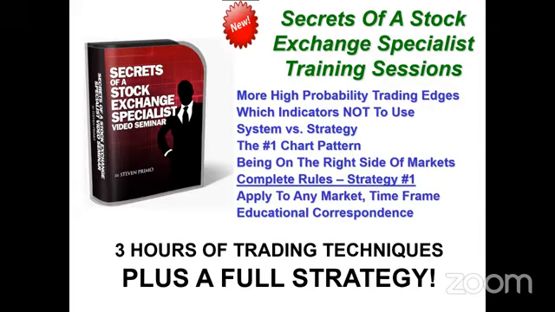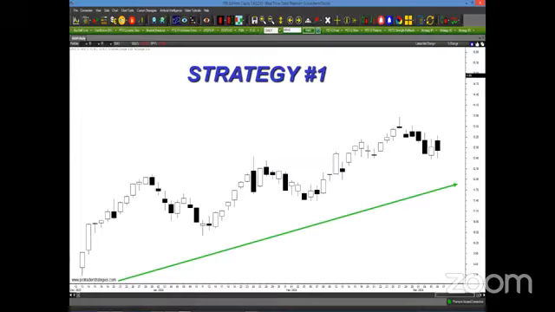Now, it's a pullback strategy. If you're not familiar with what a pullback strategy is, let me share with you this chart here. A pullback strategy looks to identify the overall trend, which we have right here. Obviously, the overall trend is up. But pullback methods, systems, and strategies are designed to buy at lower levels. So when the market sells off, everyone is thinking, well, that's it, the market is now going down. But a pullback method will try to buy at these opportune levels right here. So that's where you want to buy if you're a pullback trader.